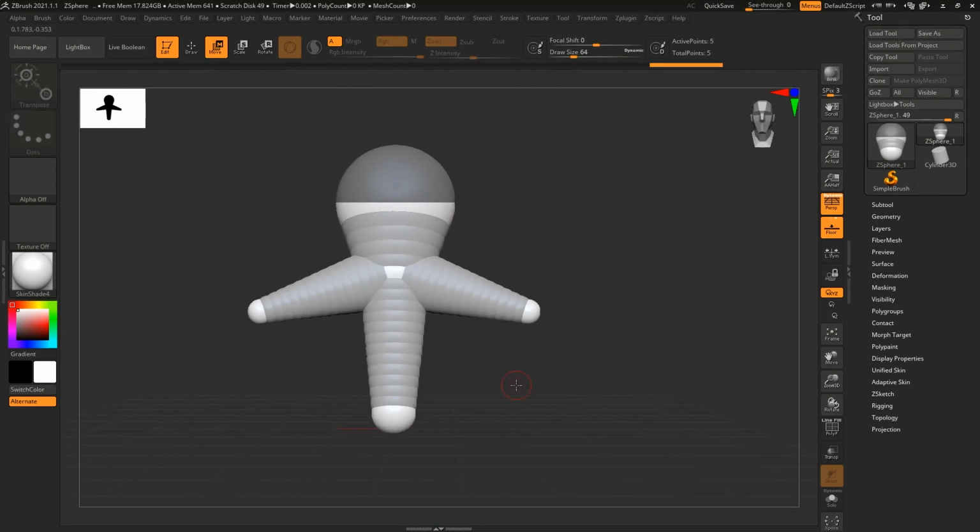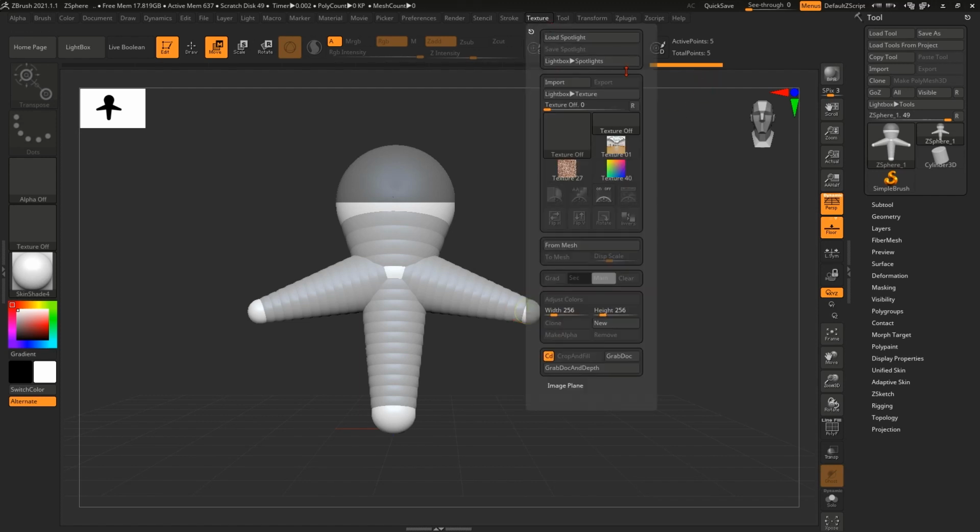Is that like a bone tool? It's kind of like a bone tool, except it's not actually rigging the character. It'll just let you mess with the proportions very quickly. Then you can turn it into a mesh that you can sculpt on. So I guess we can do that real quick. You guys get acquainted while I pull up this hotkey list.